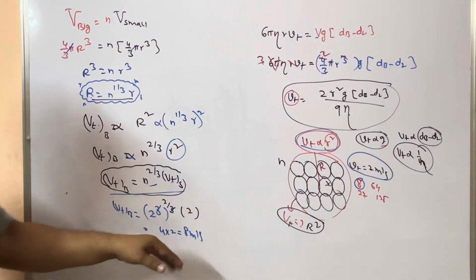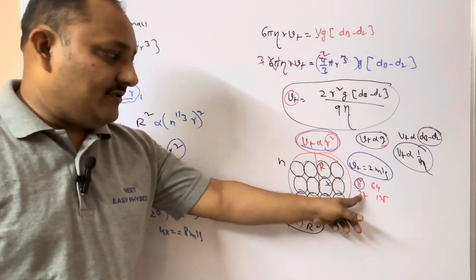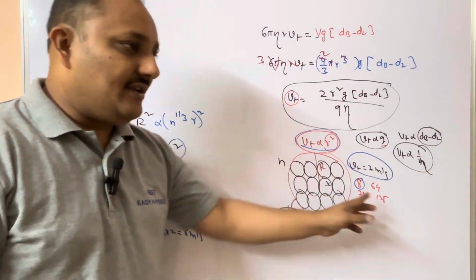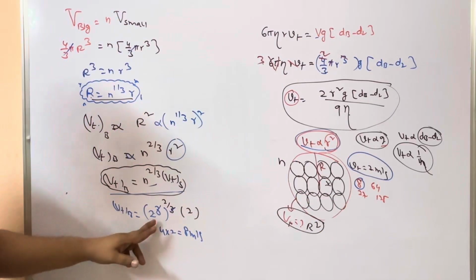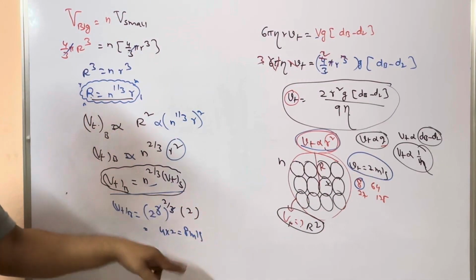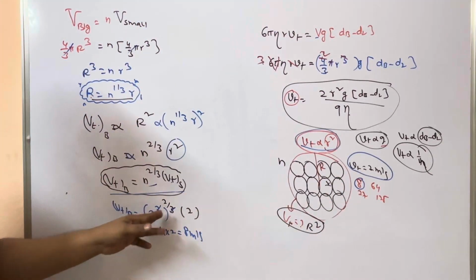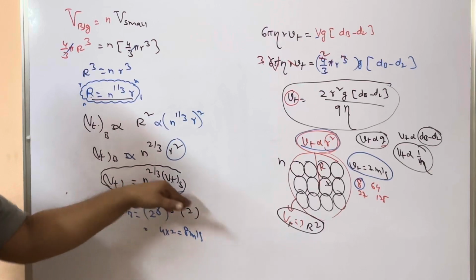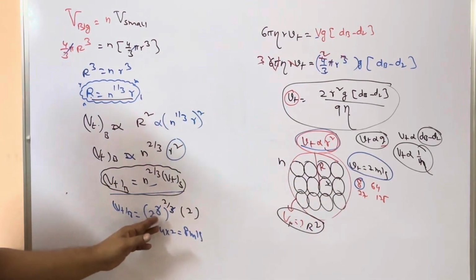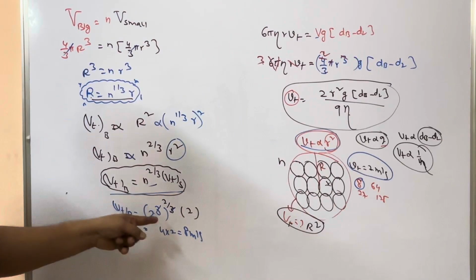So, your practice should be: here they taught with 8 drops. You have to take 64, you have to take 27, you have to take 125. So, 27 means what you will get here? 3 cube. Then 3 square into 2, so 9 into 2, like that you will be getting. So, 64: 4 cube, cube will be cancelled, 4 square into 2. So, 125: 5 cube, so 5 square into 2. That is your practice, not the same problem, isn't it?